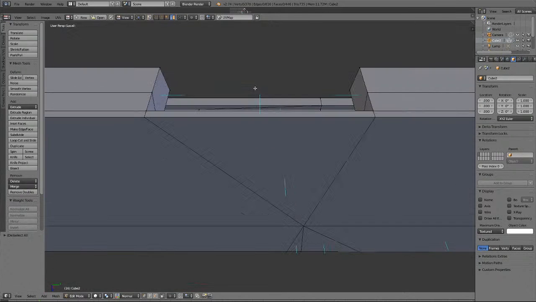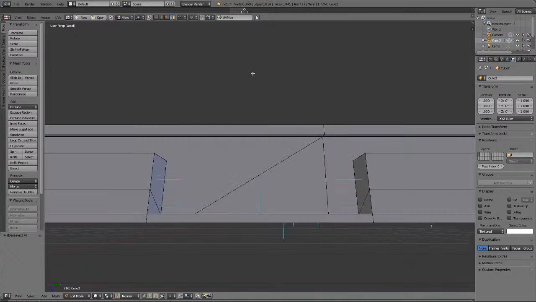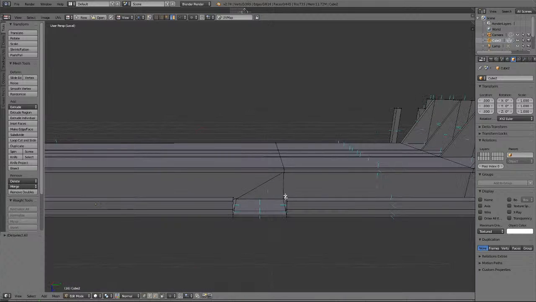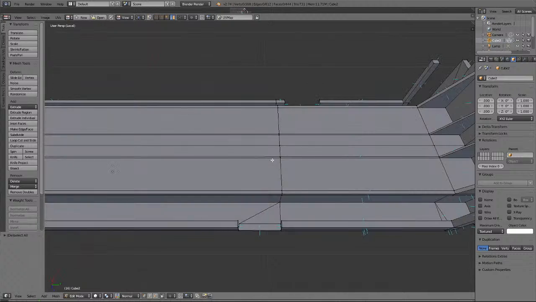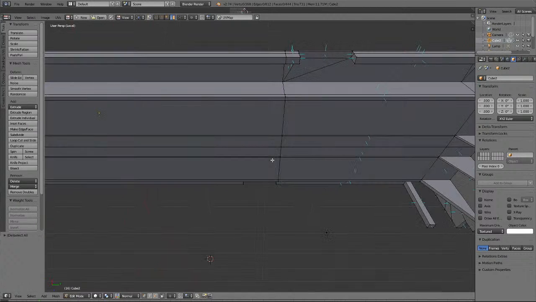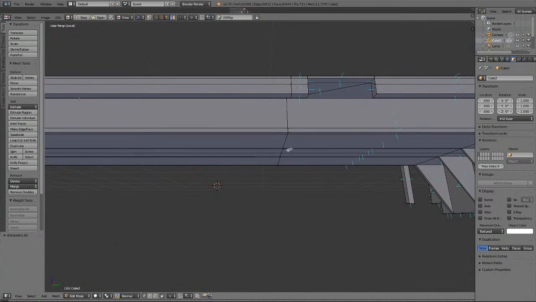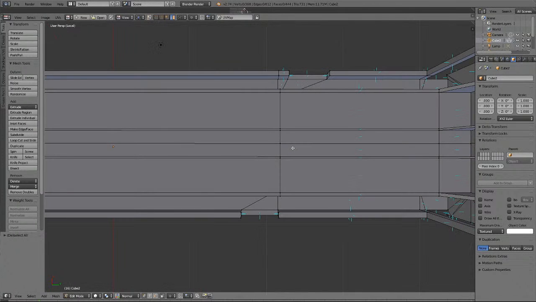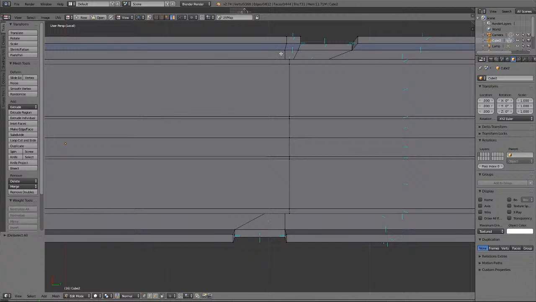Woohoo. A little bit tricky to see there, I guess. Okay, there and there. That is looking nice. That there, you can see up here, we'd actually reduce the faces here too.